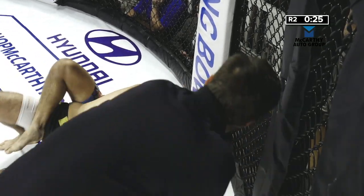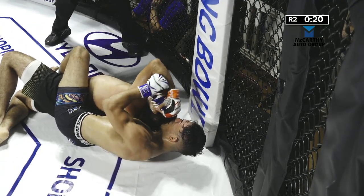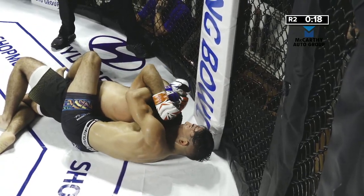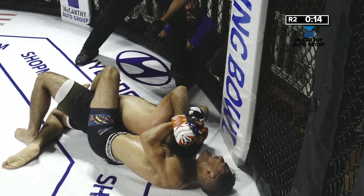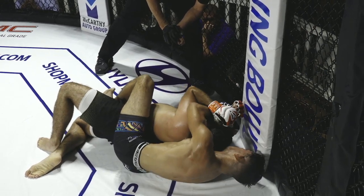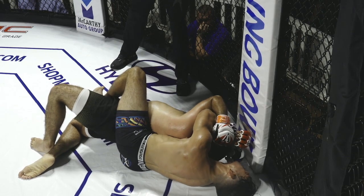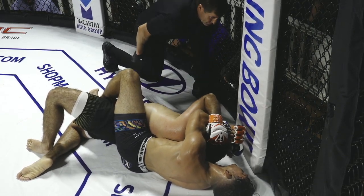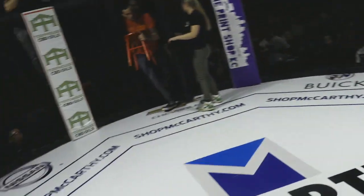He's underneath the neck, but he can't quite get his hands clasped. He's trying to strangle him with one arm. He's got him clasped. This is super tight here. This is a tight choke, but Olivas is fighting the hands and not giving up. 10 seconds left. We see 13. The clap says 10. Alan Olivas is a tough one here. Survives to the end of the round, saved by the bell.